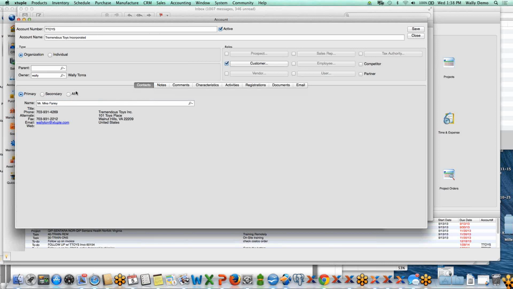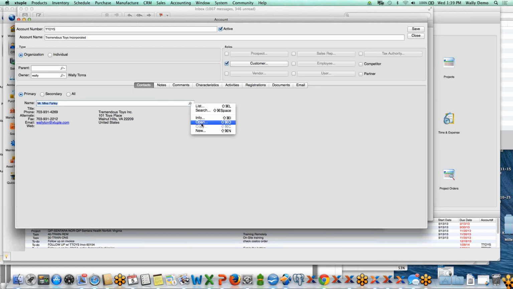One of the first questions that we often get is, well, how does XPeople know where to put that email, right? Because when it comes in, it's sitting in a table. How do we know where to see it? How do we know how to get access to it? What happens is that it attaches via this email address. I've got this email address in lots of places in the application, so any emails in the application that have this email address for Mike Farley will attach to his contact.